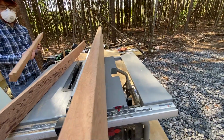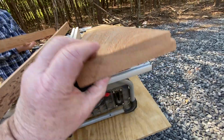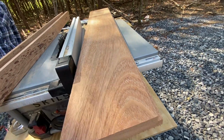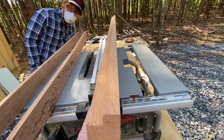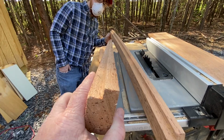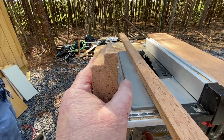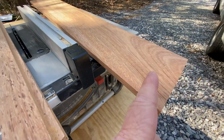So the only thing is, it's pretty stable. So I should have picked a piece that was better. This piece is better. Now sometimes wood will store a memory for whatever shape you made it acceptable in. But when you cut it, sometimes that'll release stresses. We'll see if this one goes wonky on us. Well, this one isn't. That one's pretty good. How's that? But that's what I'm talking about. This is the same piece of wood. Crazy. This grain over here has some weird memory to it, and this one is fine. So we'll be able to use that one. Let's cut this one, see how it turns out.